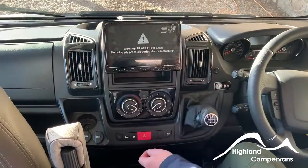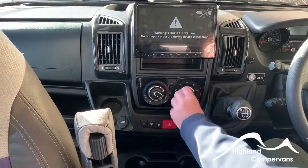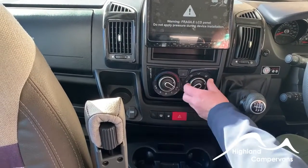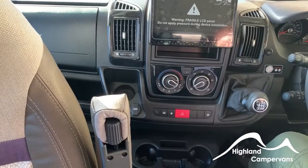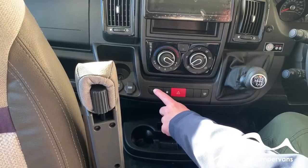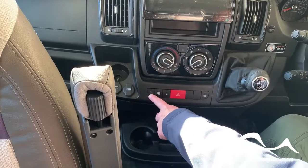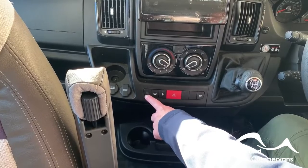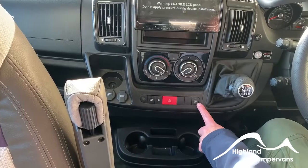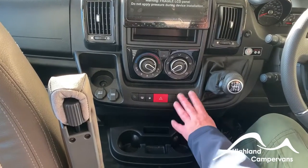Fan speeds on the internal dial, and whether you recirculate air or bring fresh air in, on the dial on the right-hand side. Temperature on the outer bezel, direction of airflow on the outer bezel on this side. There is no heated rear window on this vehicle — this button only demists the mirrors. If you disable the airbag on the passenger seat, the light will come on to warn you. Deadlock button from inside the vehicle, and you can switch off the anti-skid if you so desire, but obviously best to leave that on at all times.